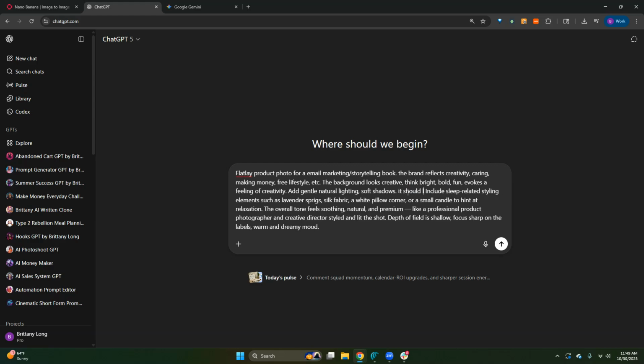It should look like the book is there naturally. All right. So I'm going to say include creative related styling components. And I'm not going to give any examples on this just because I can't think of anything right now.